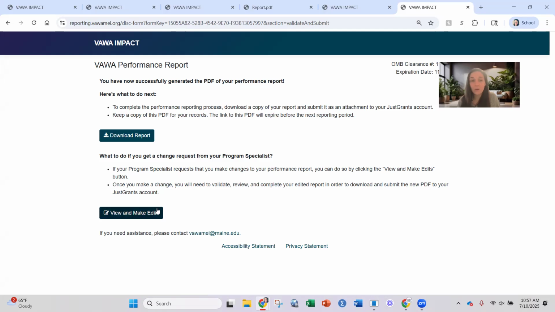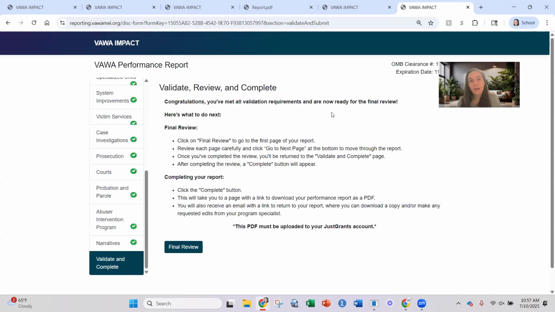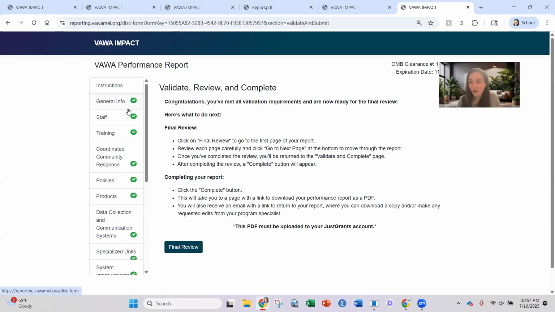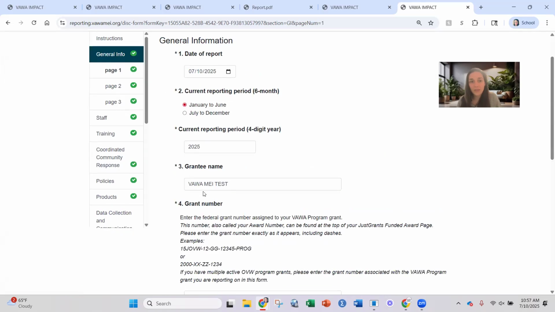To get back into the reporting form, I need to click View and Make Edits. It's going to say, yeah, this is your reporting form now, your URL link. You're going to confirm editing. So I'm confirming that I need to edit, and now I've unlocked my reporting form again. I can come back in, I can change something.